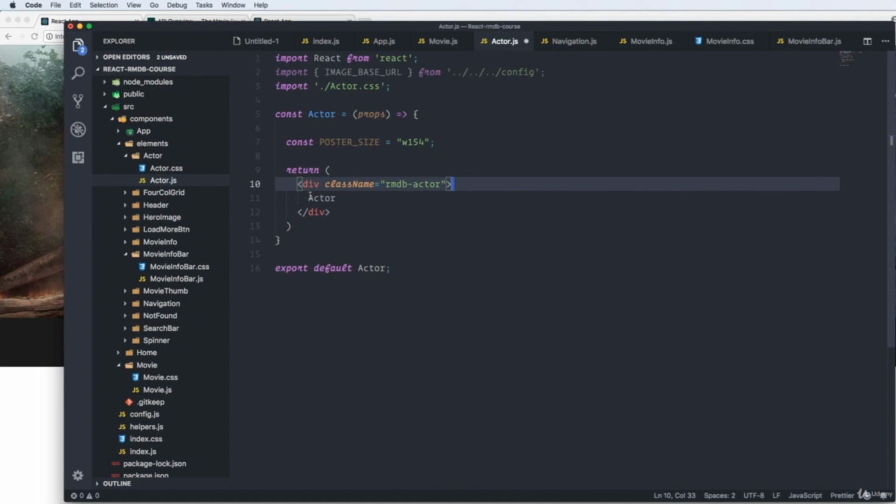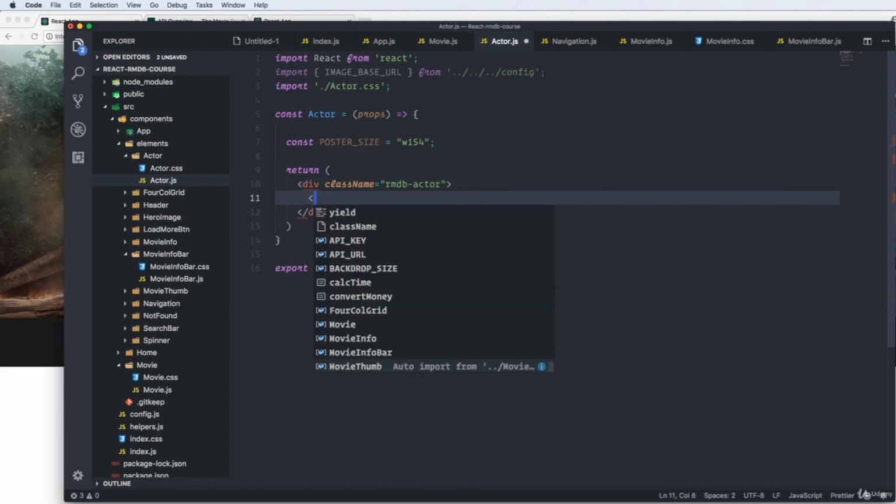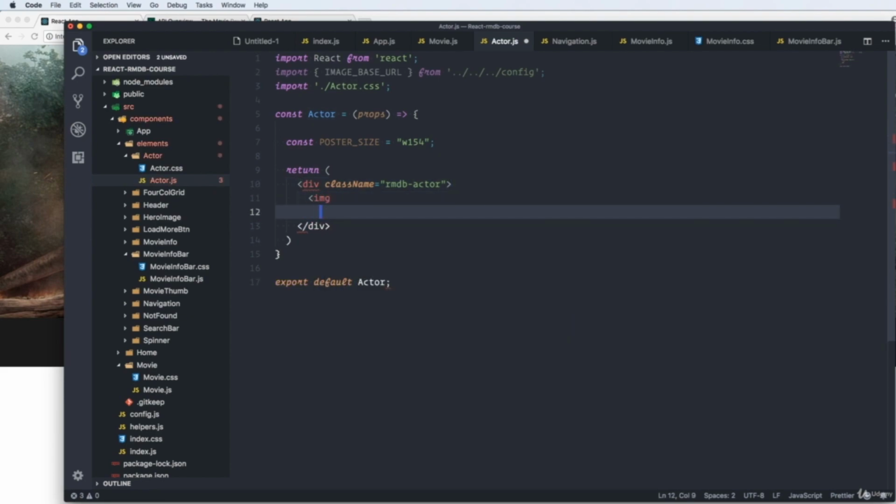actor. Then inside the div, we create an image element with the attributes of source, and we get this one from props.actor.profile path. And yet again, we're doing a ternary operator here to check if we actually have a profile image for this one.